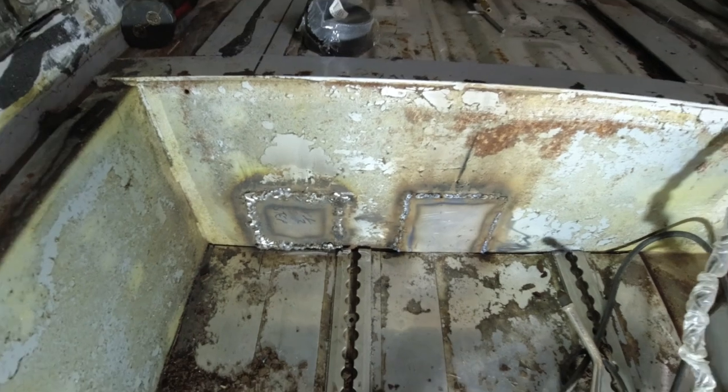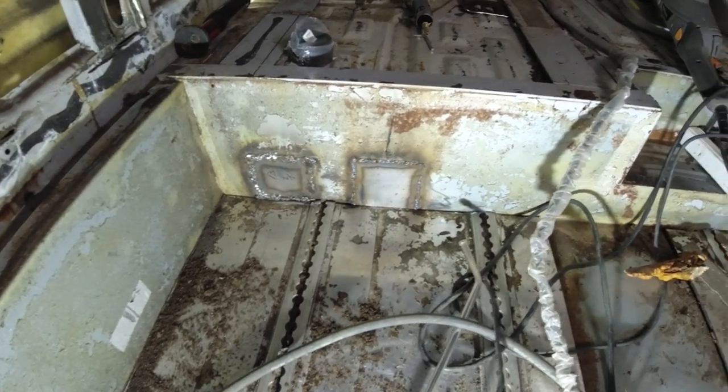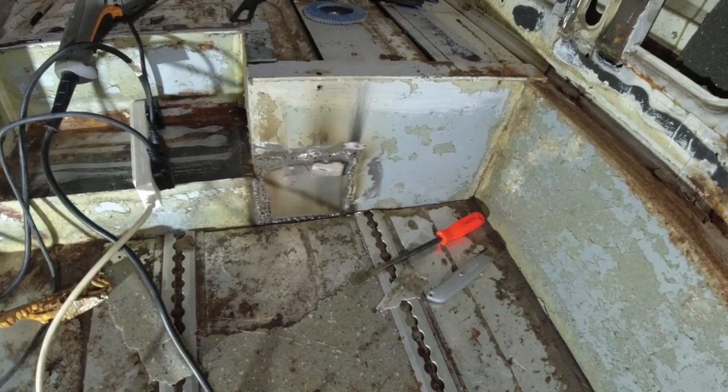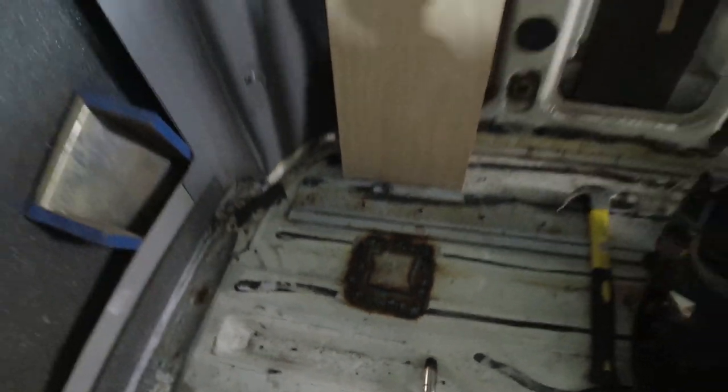So let's have a look. So there you go. I found a second one over that side needed doing. And there's that one over that side. And there you go. It's the last plate. So there you have it. All the plates have been welded in place. Two have been butt welded, two have been plated over the rust. The rust was got rid of first, of course.